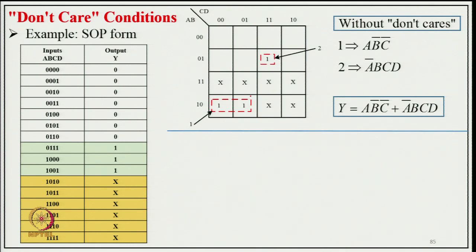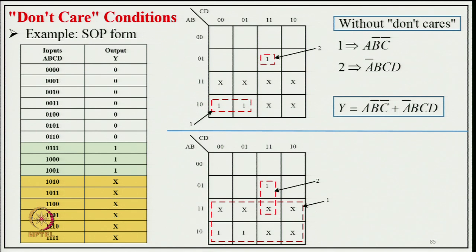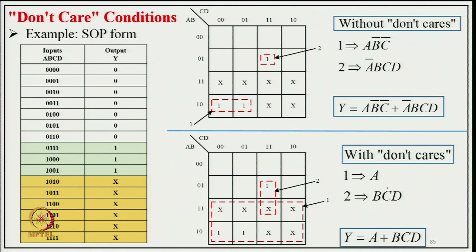So, this expression we can represent with the first combination as combining 2, it is only a b bar c, and the second combination only one term a bar b c d bar, and of course this can be represented as the sum of both: a b bar c bar plus a bar b c d. If we use the do not care terms, we can have a combination of 1 and 2. So, 1 comes only a and 2 comes b c d. So, y comes a plus b c d.